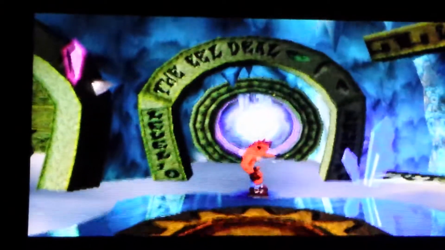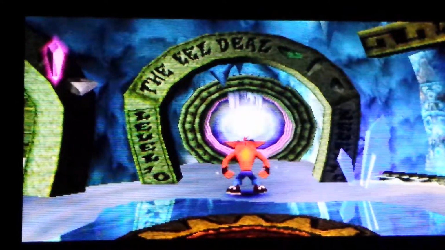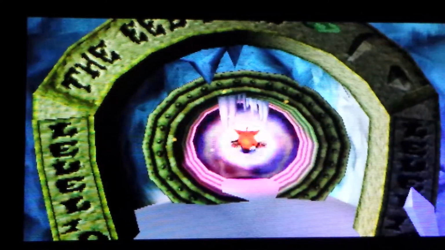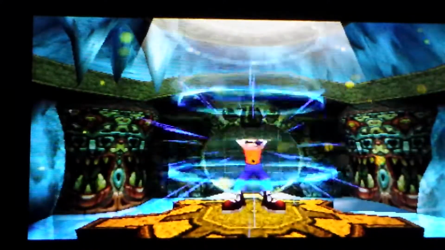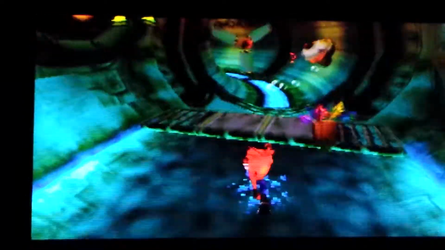And today we're kicking off with the end of Area 2 with the last level of the area, the Eel Deal. And it looks like we'll be getting our third colored gem for this level. We're gonna need Aku for all of this, though, so that I can do all of this in one go.